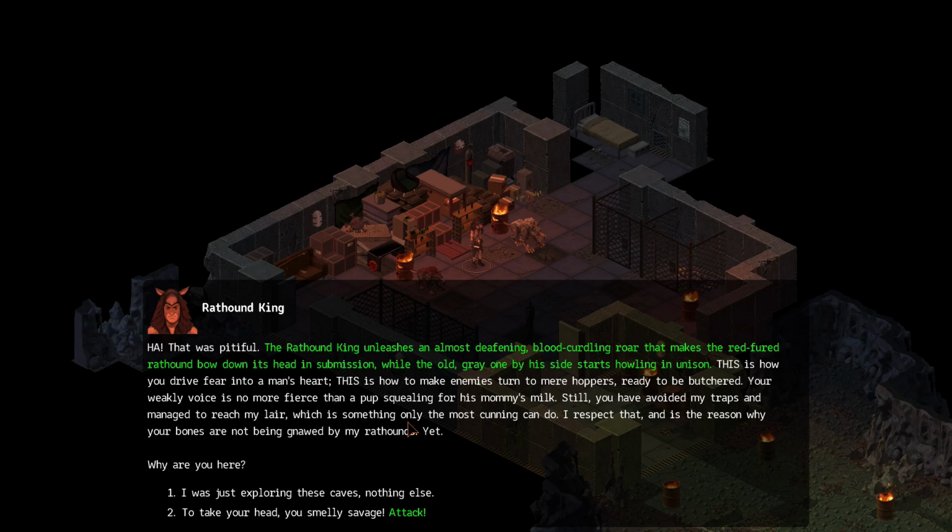This is how you drive fear into a man's heart. This is how to make enemies turn to mere hoppers, ready to be butchered. Your weakly voice is no more fierce than a pup squealing for his mummy's milk. Still, you have avoided my traps and managed to reach my lair, which is something only the most cunning can do. I respect that, and is the reason why your bones are not being gnawed by my rat hounds yet.